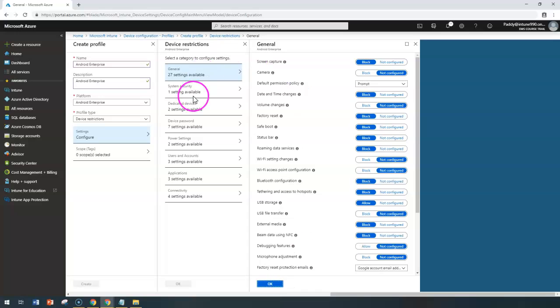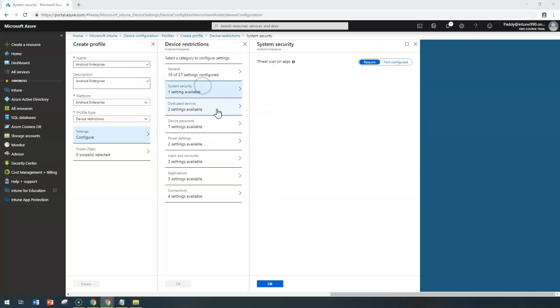Let's go back to the system security. This system security focuses on apps, basically the apps coming from Google Play, which must come as protected, so that it can scan those apps before you install.